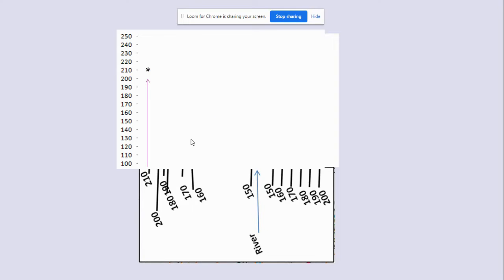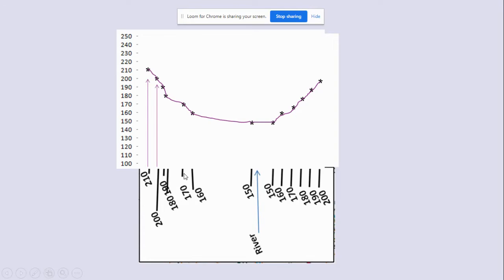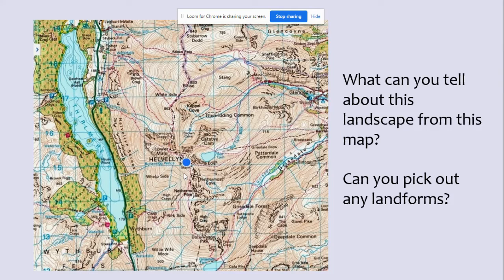So this valley we can see here. We know that it's going to go down, it's going to go a bit flatter, and then it's going to go up on a steeper curve. So again, just to show you that, yeah, we can see it looks like that. So that's how we can use our contour lines to see what things look like and give us an idea of what the landscape is like.